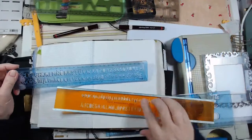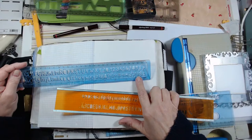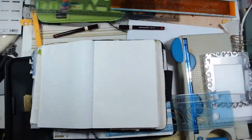The same with this one. It's got a tick. It's got a smiley face, if I remember rightly. Two eyes to make an eye. It's got a curvy mouth. So all these symbols can be used. And it means there is a bit of continuity, if that makes any sense.